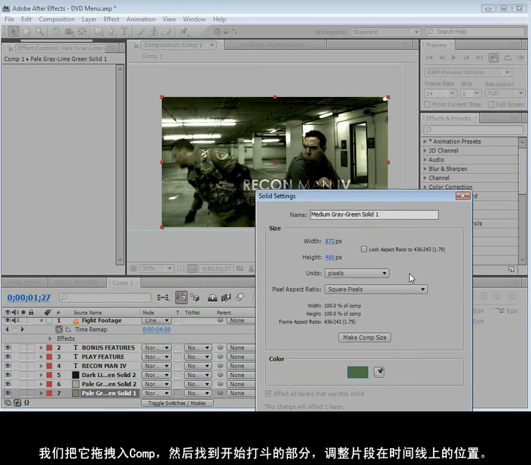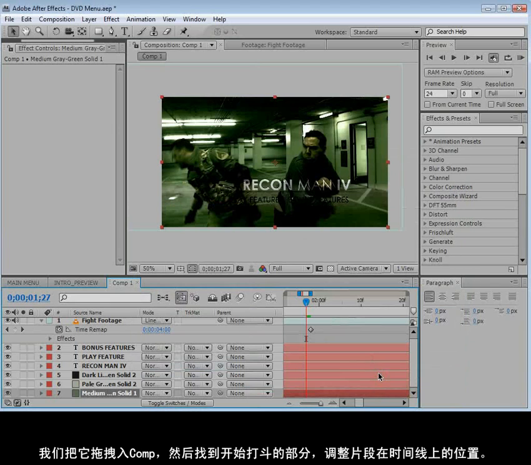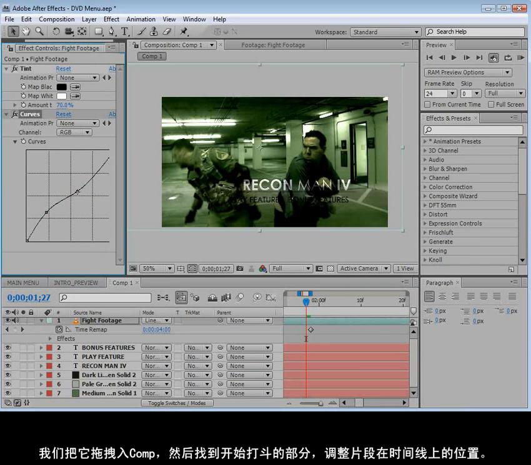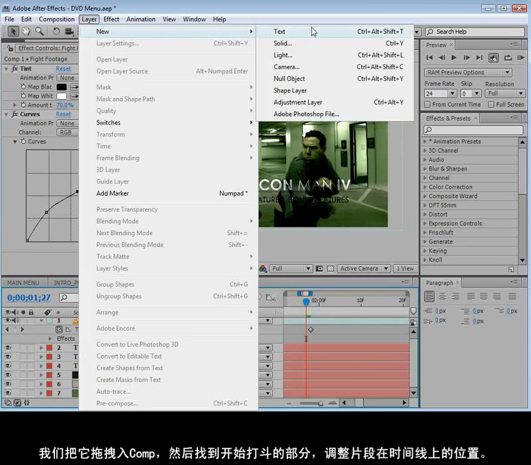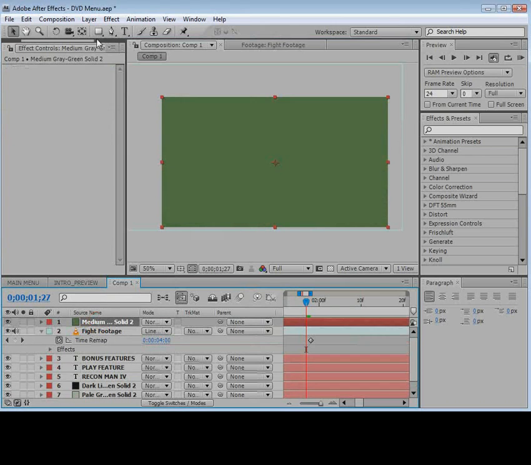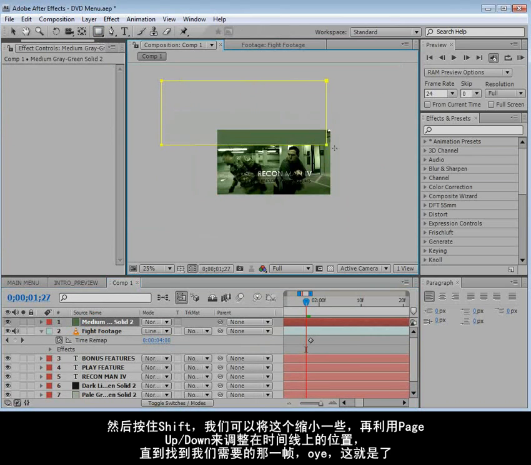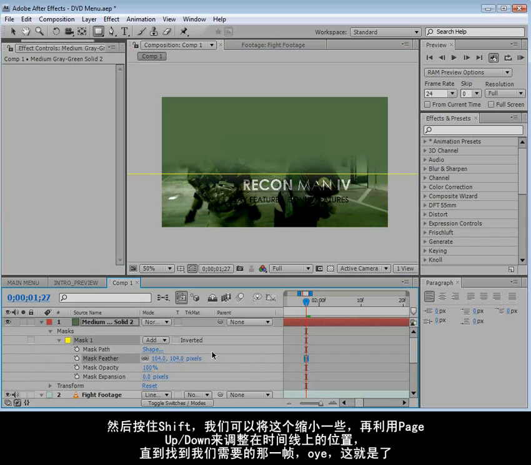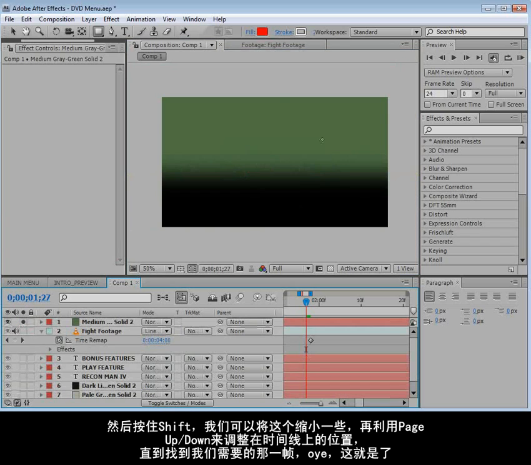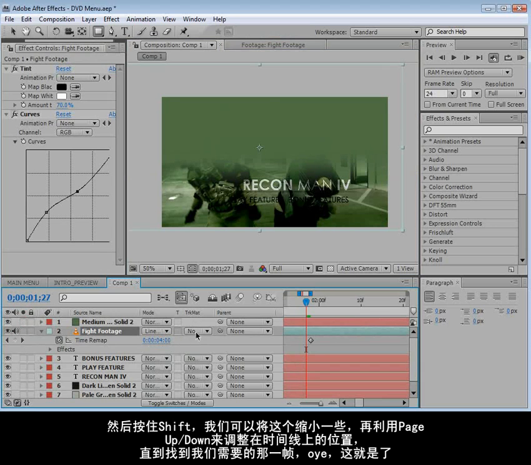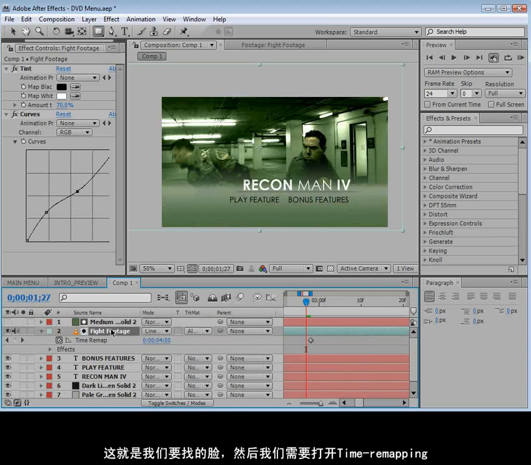So anyway, let's go ahead, take our footage, drop it into our comp, and we want to go ahead and move forward to right before the fight starts here and trim our clip. So we'll slide this over, and then we'll move our clip over. And then we'll scale this down, hold down Shift, and we want to position it so that Sam ends up right in the frame where we need him. Now, the other thing we want to do is find an action face. So using page up and page down, just keep moving forward until you find the action. There it is. That's the face we're looking for.